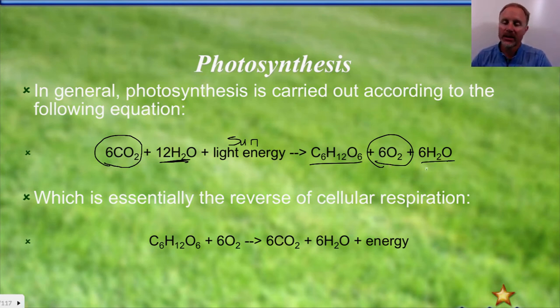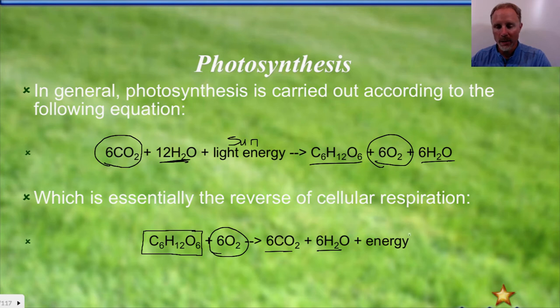And if you recall back to cellular respiration, it's essentially the reverse of that. So we're going to take the carbohydrates that we've made from these autotrophs, and we're going to burn that in the presence of oxygen. We're going to give off CO2 and water, and then we're going to get energy, in our case, the ATP energy. That's what cellular respiration is going to generate. So these two processes are basically the reverse of one another, just depending on what the energy is that we're talking about here.